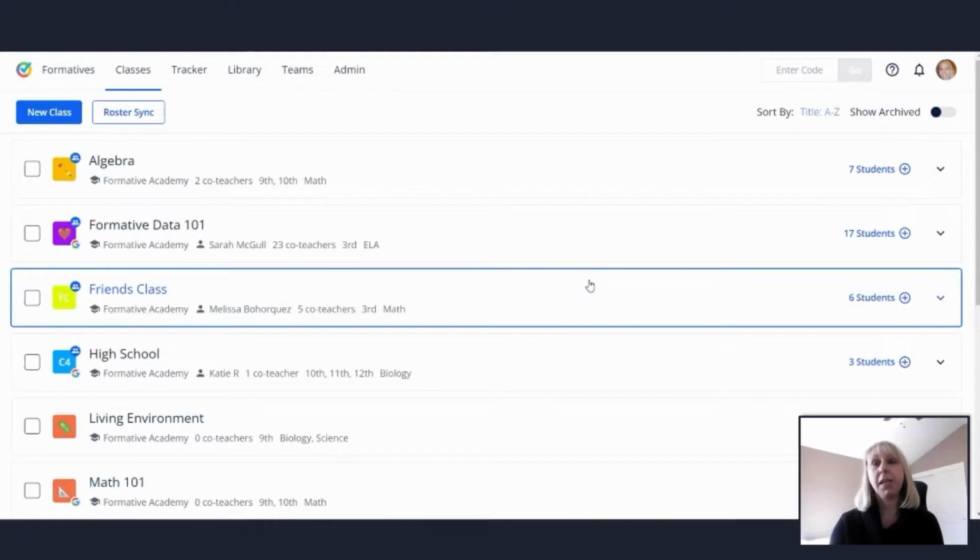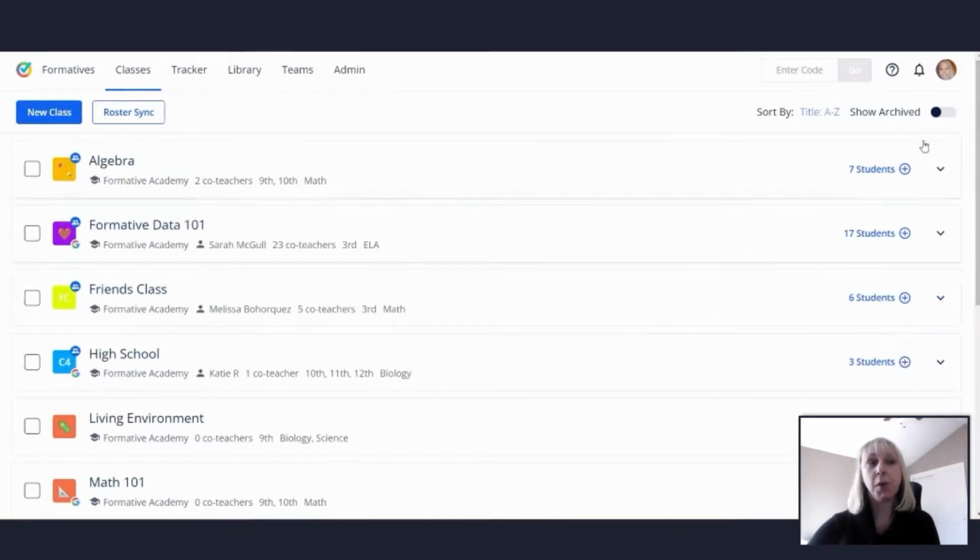The biggest piece of the classes tab is when you add a student, and you may have had this experience, maybe you haven't come across it yet. It comes up a lot at the beginning of the school year. We'll have teachers write in and say, I tried to add this student to my class, but it refuses to add them. What's going on? At Formative, if I hear that, my number one thought is the student probably inadvertently signed up for a teacher account. You can't add teachers to classes as students. You can always add a teacher as a co-teacher, but you can't add them as a student.